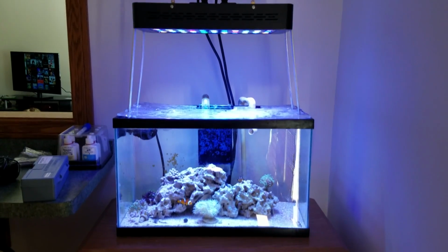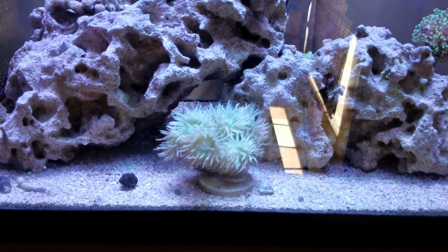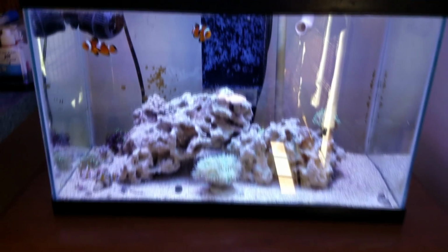So the tank is looking good. Everything is set up. The tank has not even been cleaned though, right? However, you'll notice that that guy's looking pretty good. I actually just turned the lights on. This guy's looking pretty good. Sorry for the glare there. Those guys are just starting to wake up right now. But the tank is looking pretty nice.